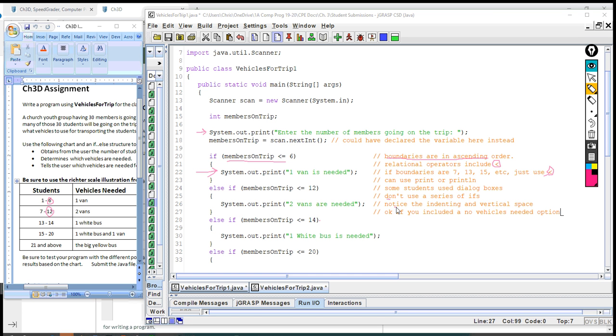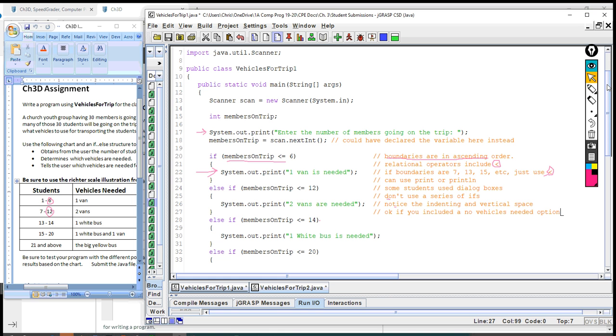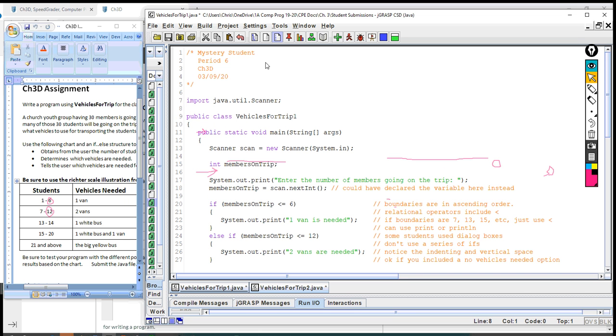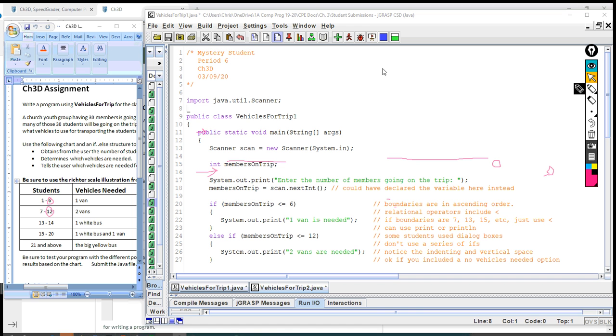Notice the indenting and the vertical space. Some students are still struggling with the vertical space, and some are forgetting to put this blank line. So if you don't have a blank line here, put that in there now. You should have a blank line here. Indentation, remember, some students are still struggling with this. This should be just a straight line right here. We don't have this stuff over here on the left margin. It looks ugly.